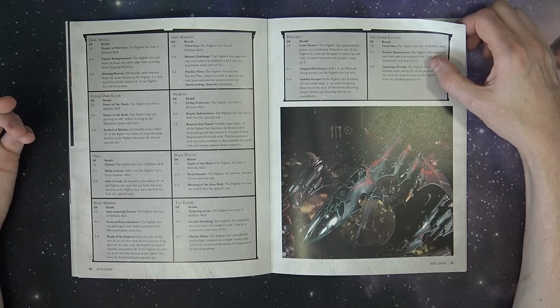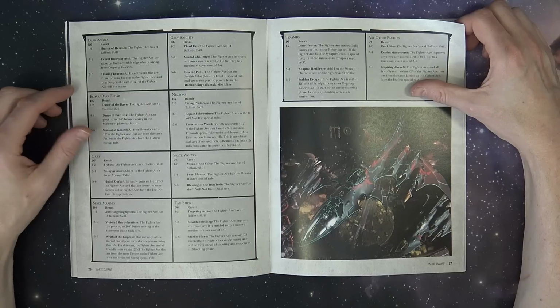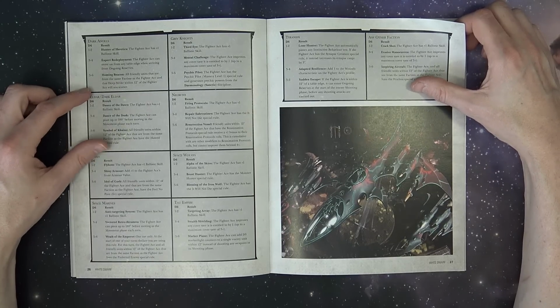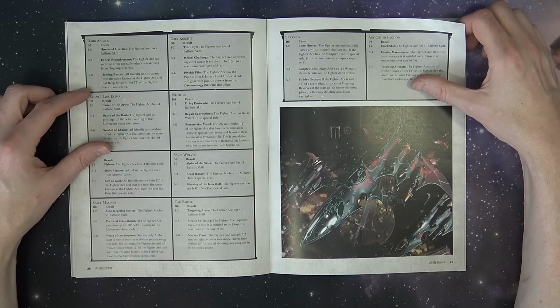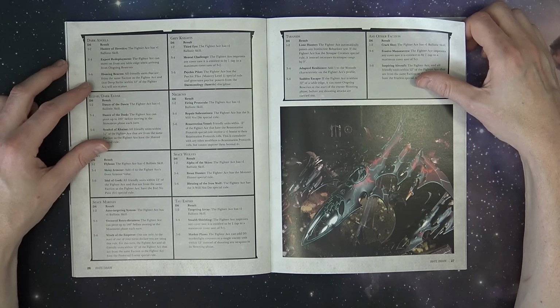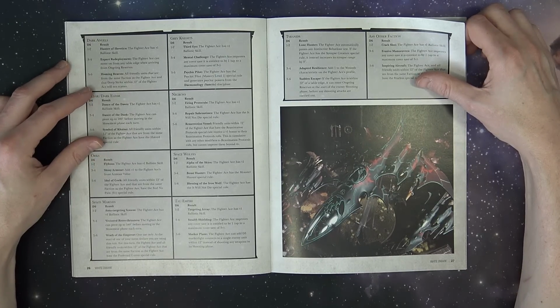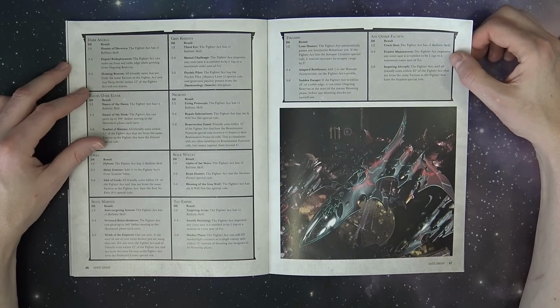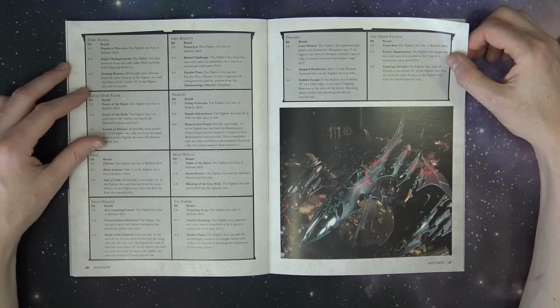And Marker Plane, add D3 marker light counters to a single enemy unit within 12 instead of shooting any weapons. Now Tau flyers are relevant, I feel like. That right there, you get that 5/6, that can do some dirty work because it's actually hard to get marker lights in any sort of volume these days. So I could see that hitting the tabletops and being on the competitive side of things right there.